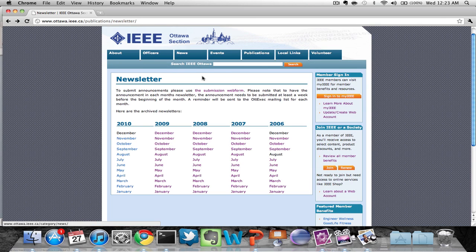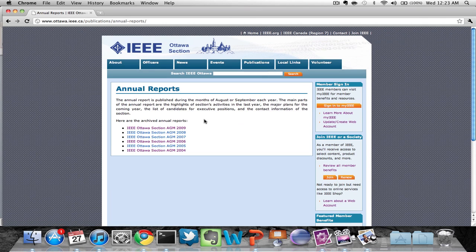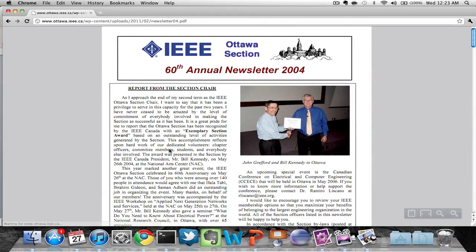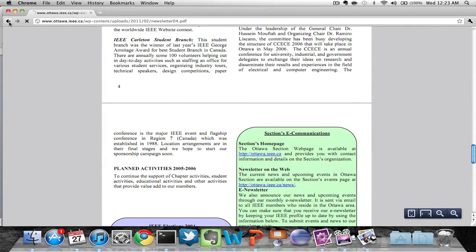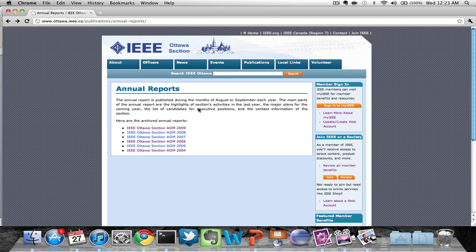They'll be found under the news items and will be archived accordingly. And we have annual reports. As you can see here, we can see the annual reports for the past 6 years. Again, these just will take you to a PDF that has the report. New content, of course, can always be added as we have new AGMs and the new reports are released. For example, when the 2010 one is released, it'll go up here on top.